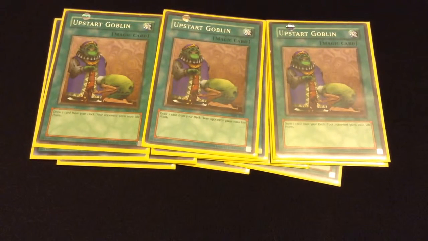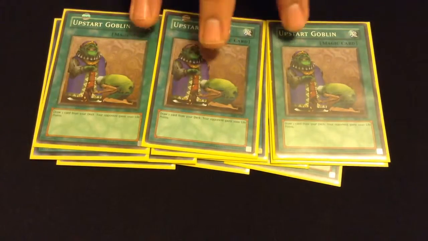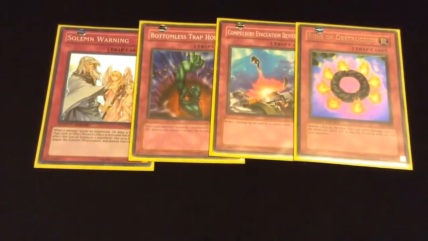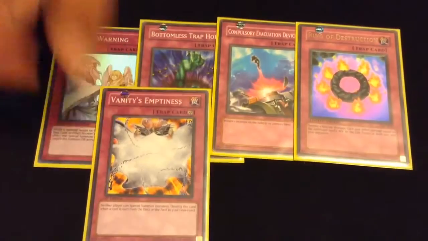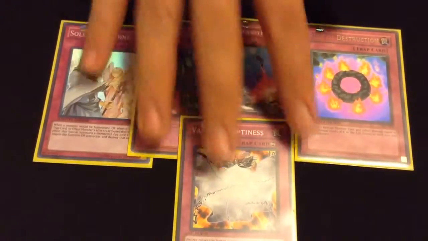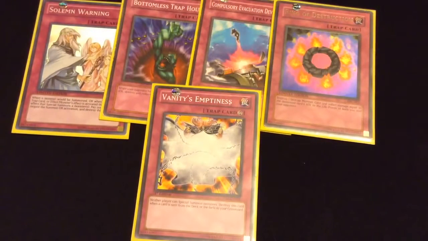You don't have to ditch it, but you can also draw into your other resources. That's all for spells. Now for traps. 1 Solemn Warning, 1 Bottomless, 1 Compulse, 1 Ring of Destruction, 1 Vanity's Emptiness. That doesn't really fit anywhere, but anyway, these are the 5 1-of traps.